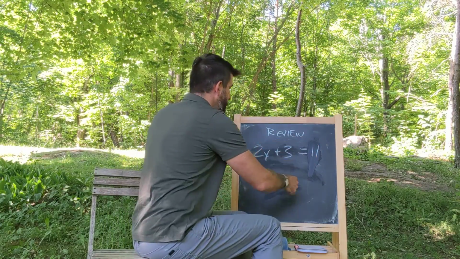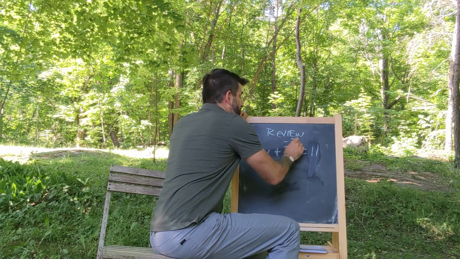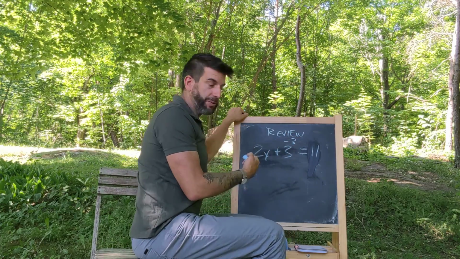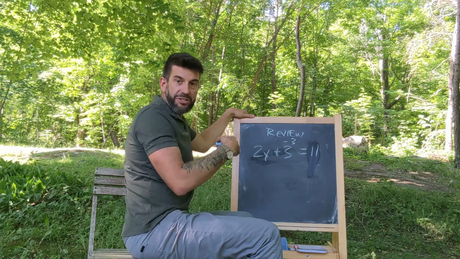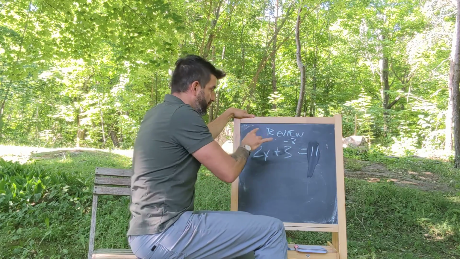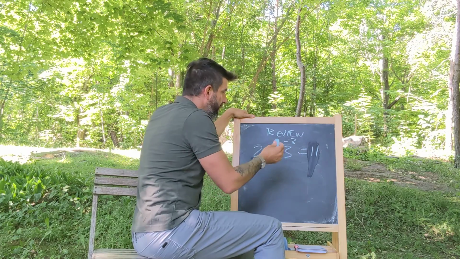So I got to add 3. I've got 3 here, so I got to take away 3. This is still a review from last week. And if you're not sure, you can go back and check the video from last week too, because it'll break this down maybe a bit more slowly for you.